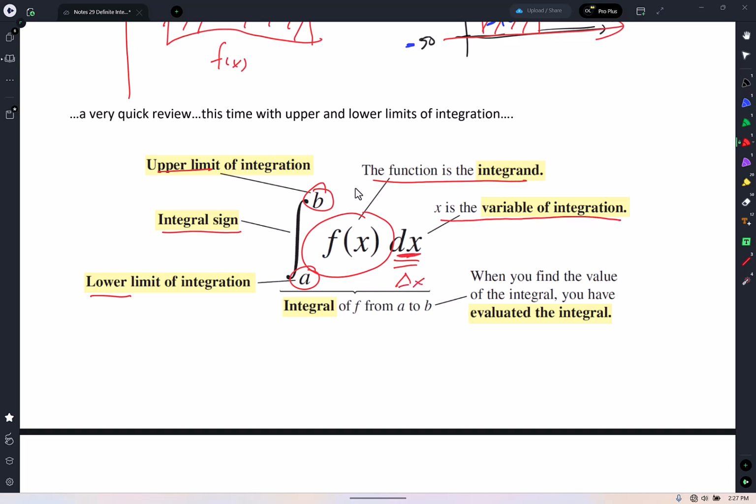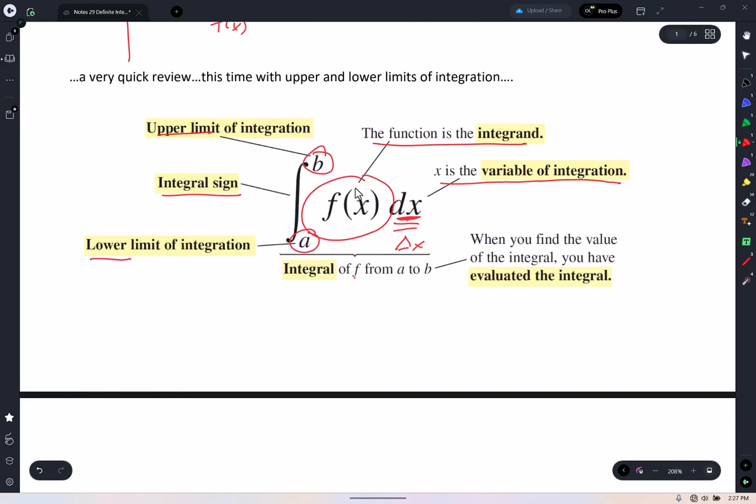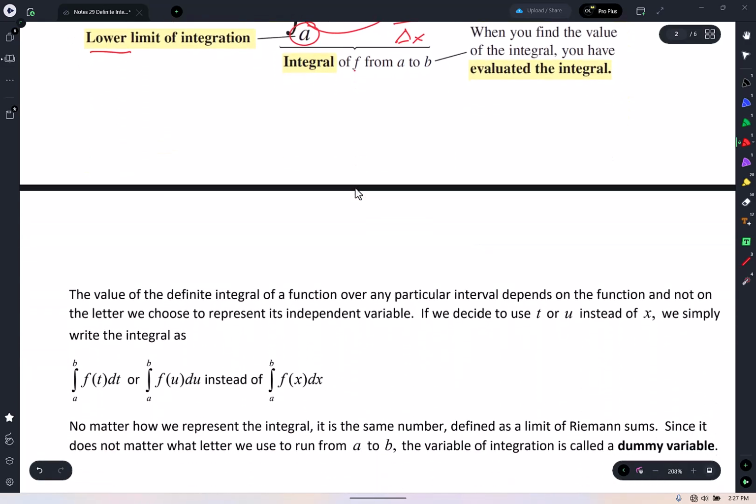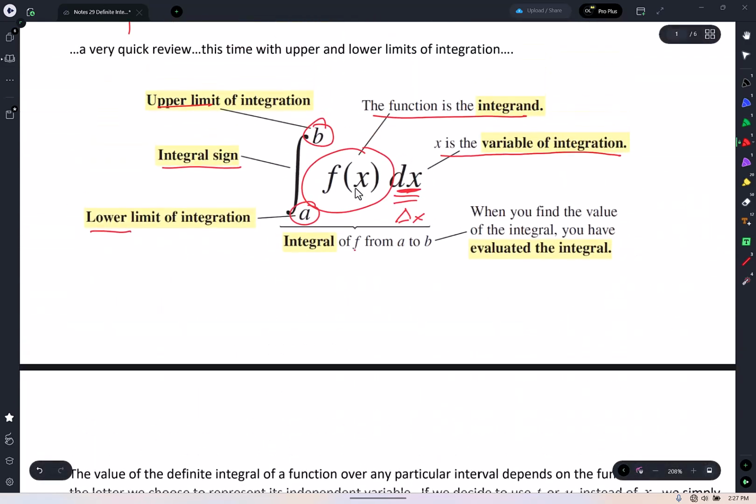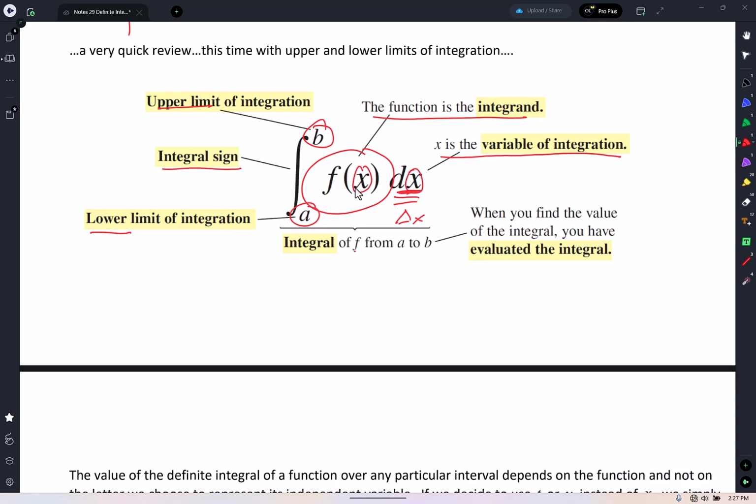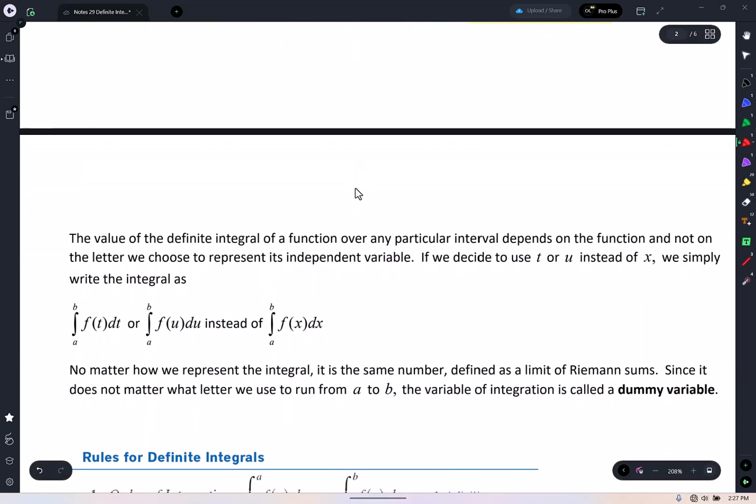So what we're integrating with, integral of f from A to B, and there it is. This is just some notation. You don't have to write anything down necessarily. And remember yesterday we called this a dummy variable because it doesn't matter what the x-axis is. See, I put A to B, f of t, f of u, f of x.